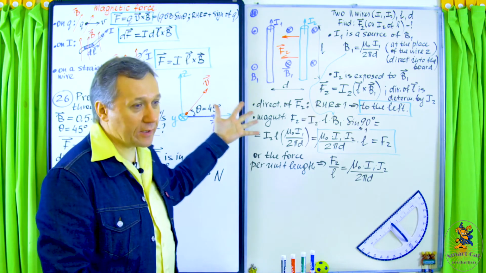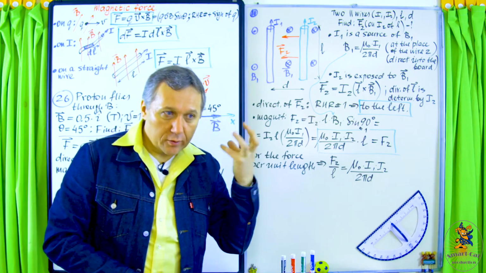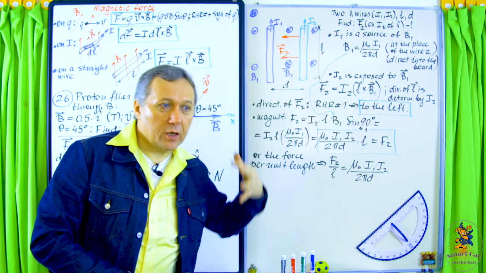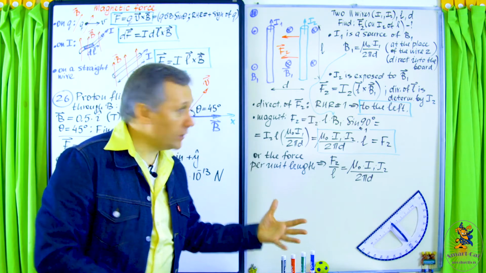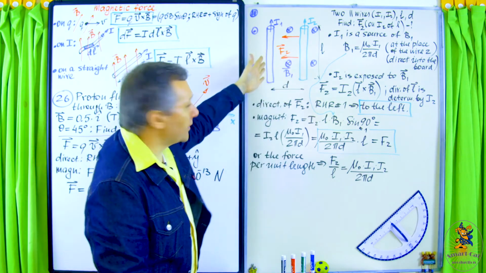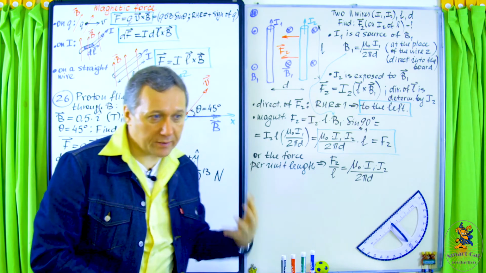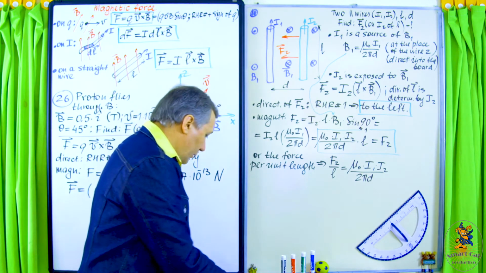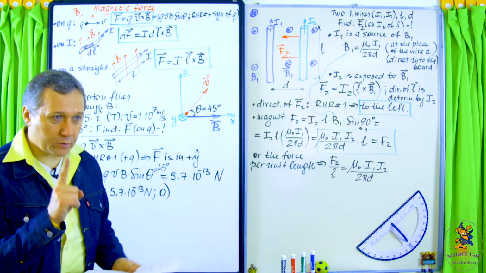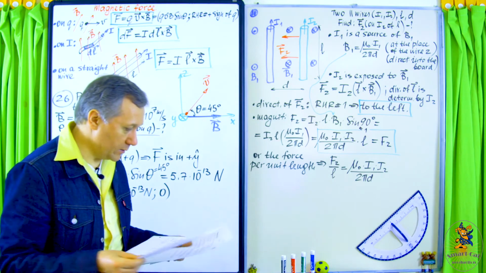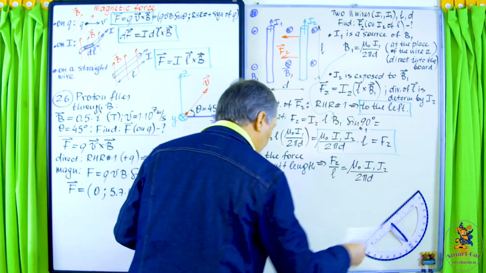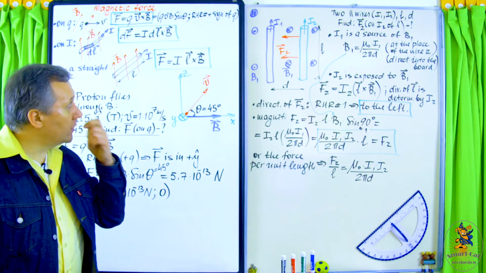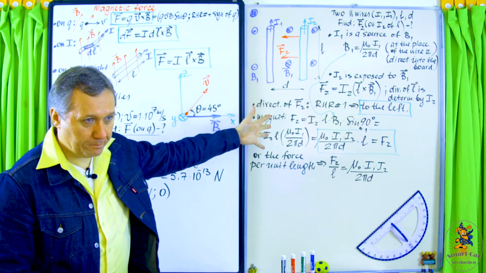Again, every time in problems like this, you need to realize in your head which object is the object on which the force is exerted. In our case, it's I2. And the second object is the source of the magnetic field. Right? So again, if something is not clear, tell me. Otherwise, I will move to the next part, and let's increase complexity.